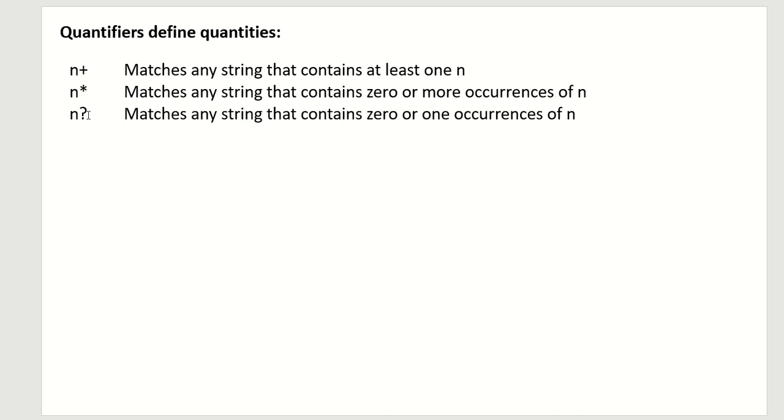This is very important. n is not important, because I can write a also, b also, c also, whatever I want to write. The only thing is: plus sign, at least one; asterisk sign, zero or more; question mark, zero or one. See, zero or more you can use for digits like a mobile number, 987 something like this. So many digits are there, you can use the asterisk sign. Then the question mark if you want zero or one. Suppose we write www.google.com, but before that we write http. If you do not write it, it is still fine, but if you write it, obviously you are going to write only one time, http.